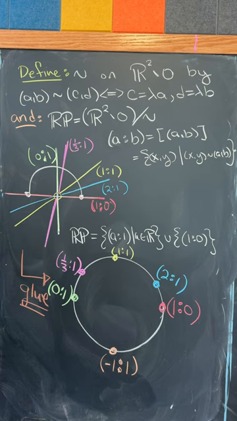Then we take the equivalence classes of that equivalence relation and we'll call that RP, the real projective line. We'll use this notation a:b for the equivalence classes, and then a quick observation shows that everything on a line through the origin is the same equivalence class.